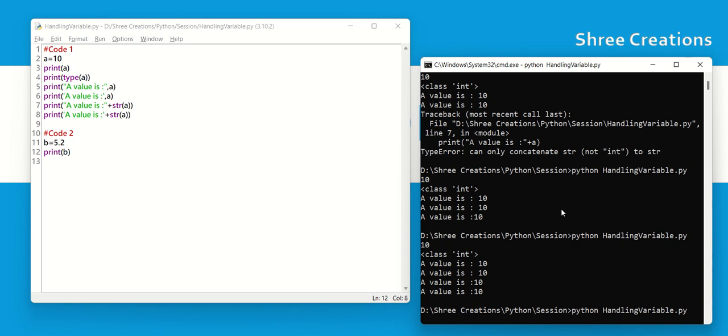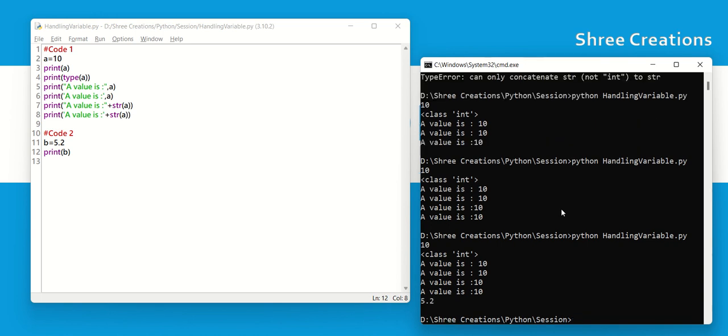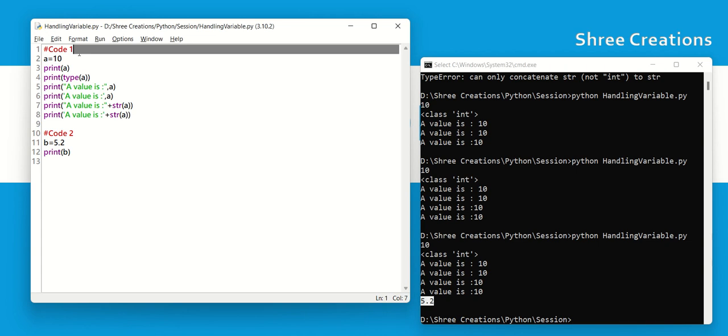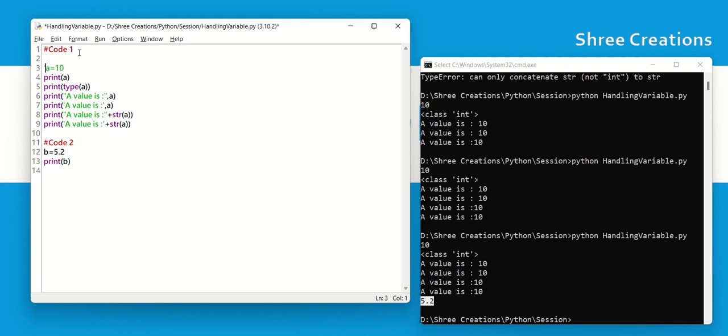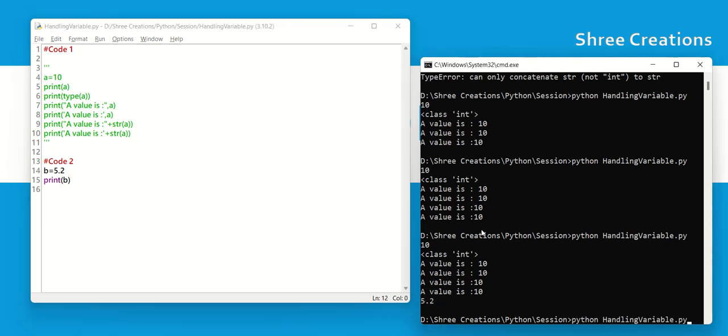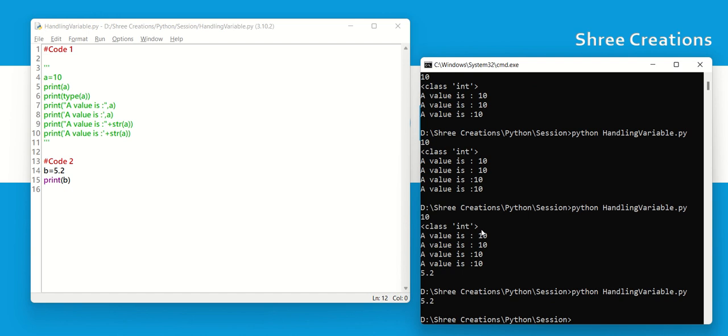Whatever decimal value we gave in the variable, it will print the output here, 5.2. It's executing the first code as well as the second code. If you need to execute only the second code, just put the first part in a comment using three single quotations, opening and closing. If you write like that, only the second code will execute.